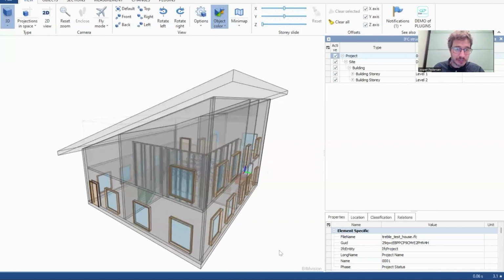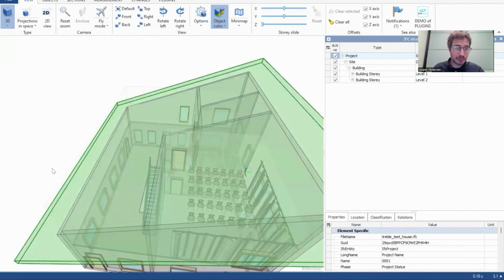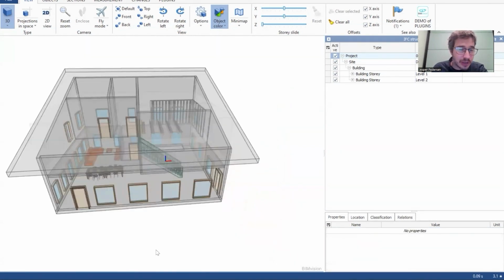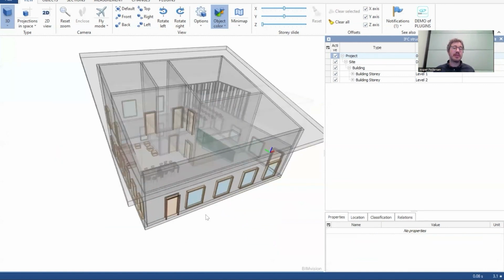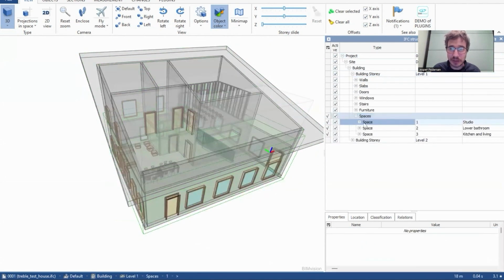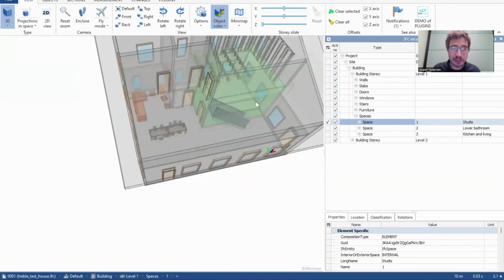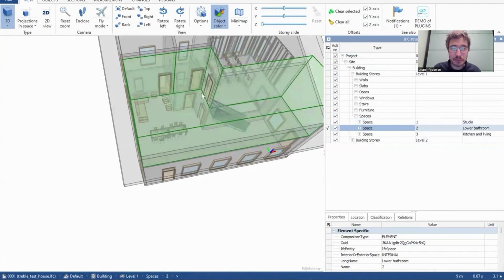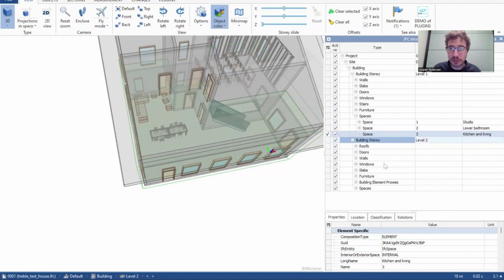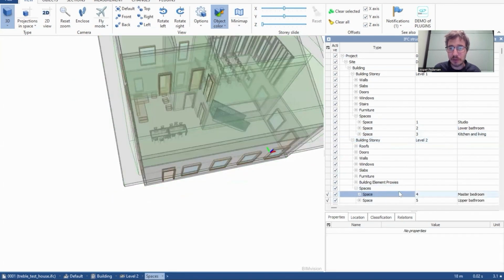The IFC, in this case, is a test model of a house, the Treble house, something we concocted to make a rather simple test case to show you guys. We can see this model consists of 2 different building stories. If I fold these out, I can see the different spaces included here. We have the studio space, the one behind here. We have a small bathroom space, and then we have the big kitchen and living room with all the furniture in. And on the top floor, we have some spaces as well.